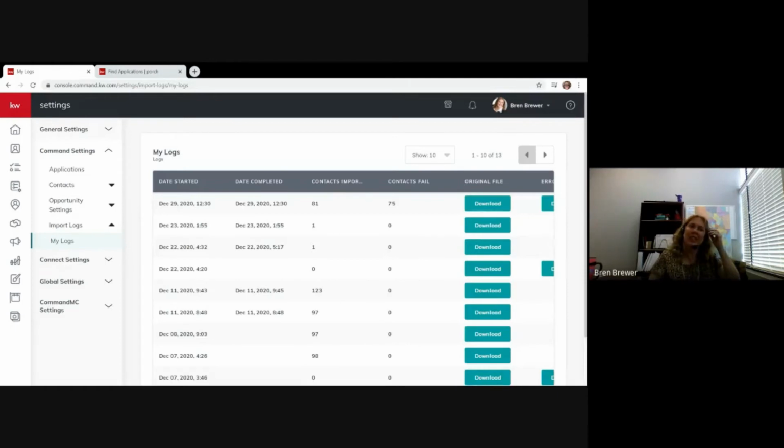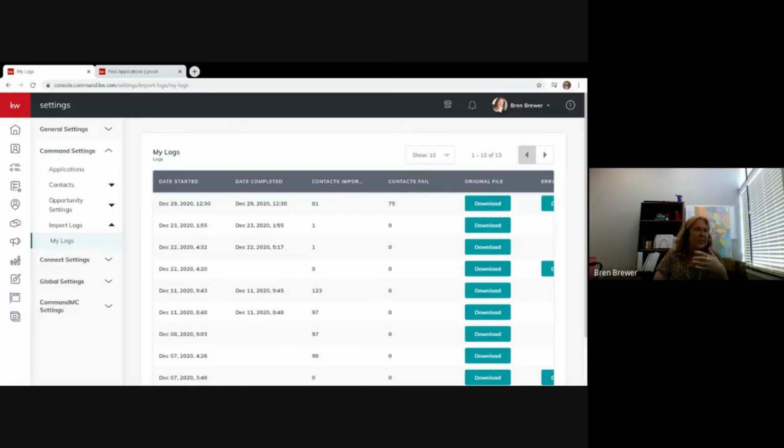It's a little thing that it's doing, but all I can say is, if you're just manually adding it contact by contact, wipe that person and start over. But as you can see here, I've had 75 contacts fail on one of mine, and I think it was because I didn't have it set to text.